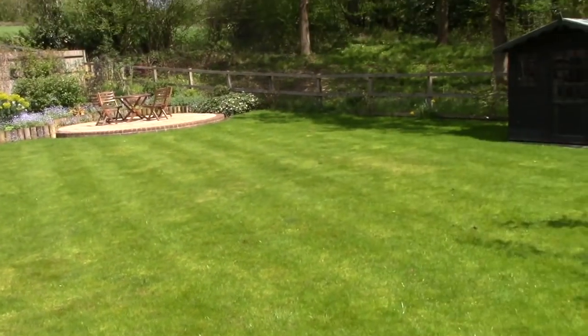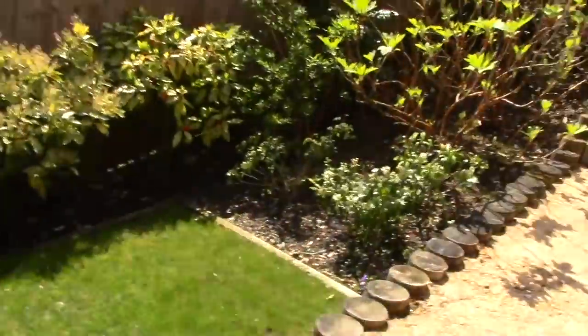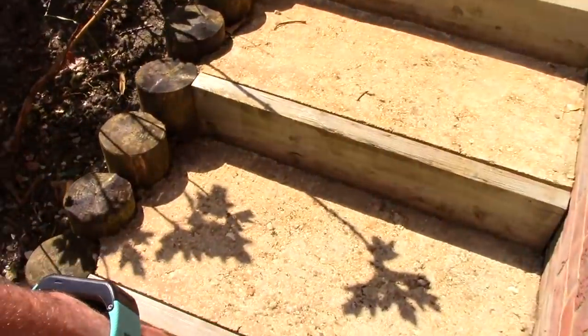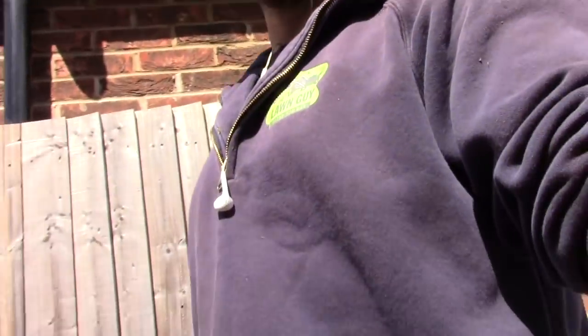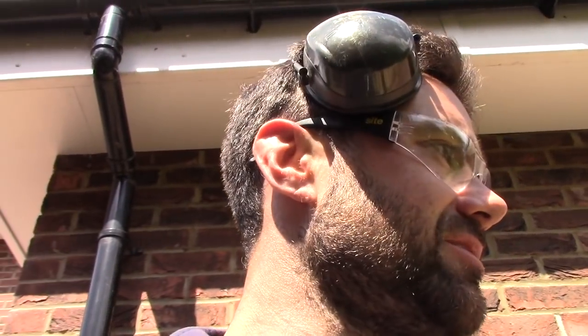I'm going to put the other diagonal in now, and yeah, should be looking good. These steps are always a nightmare. It's actually a little bit better because they have the wood. You're actually pushing it on the wood and not the concrete, so it's actually quite easy. But when I've had people help me before, they go in that way and then they get stuck in, they can't work out how to get it up. But generally, whatever direction you go into a lawn, always come back out in reverse. So I will drag it backwards, back up these steps, and it's actually pretty easy. But I hate steps though.